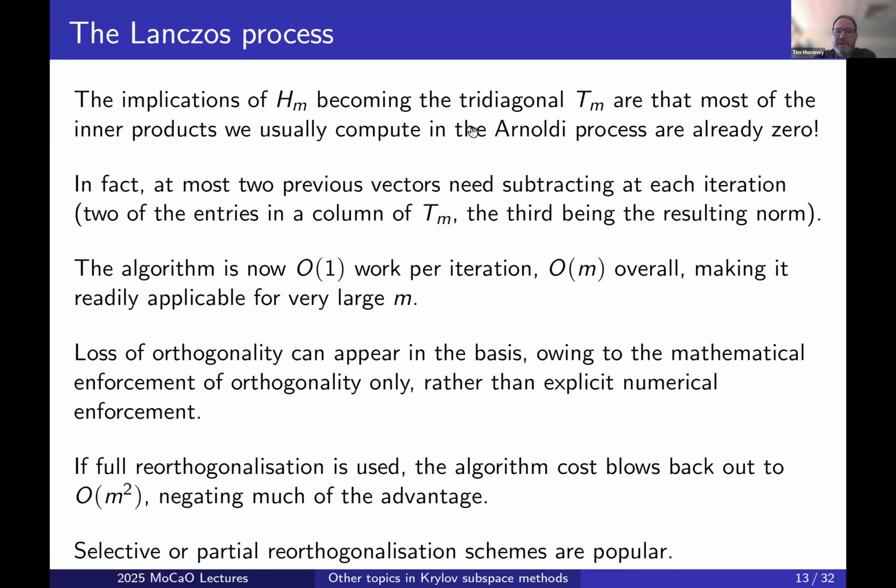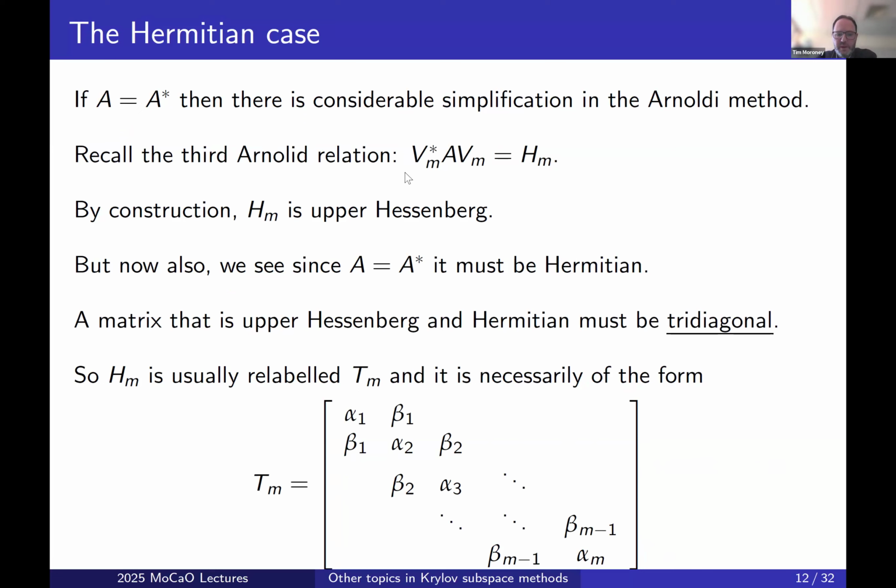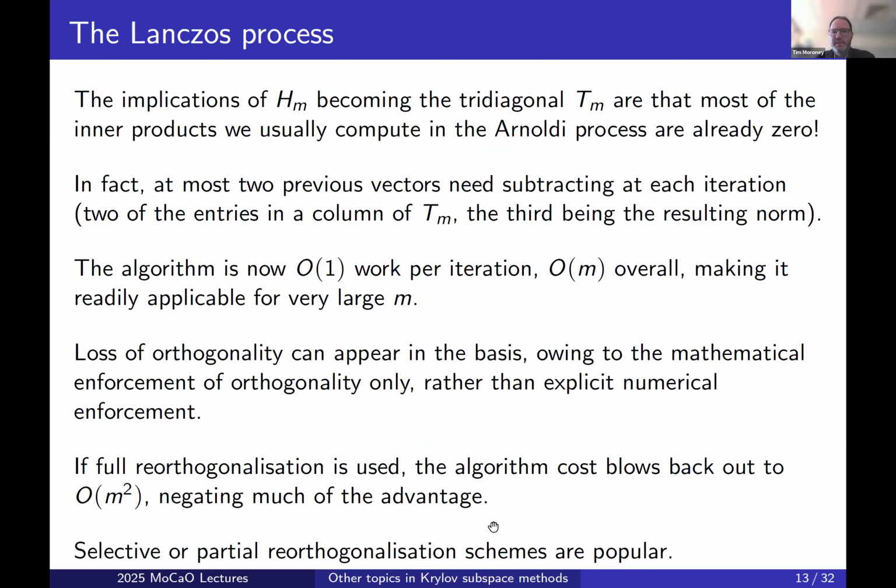But look at the implications here. Most of the inner products that we would usually compute in the Arnoldi process must already be 0. Okay, we'd normally need to include them in our Hessenberg matrix. We'd have to work hard to calculate all these inner products and subtract away the projections and so on. But up here, it's just 0. It's just guaranteed to be 0 already. Okay, so you get 3-term recurrence relationships and links with other similar things in maths. Orthogonal polynomials are in the conversation and so on.